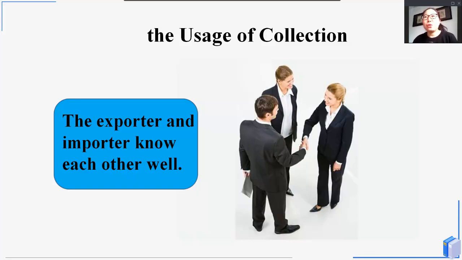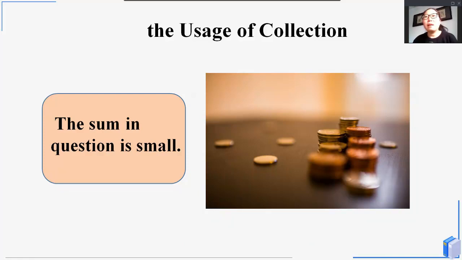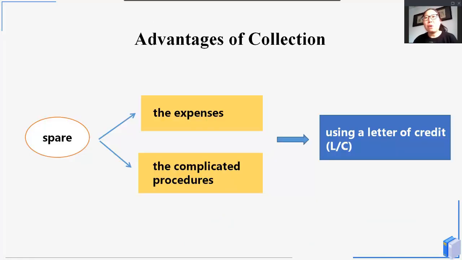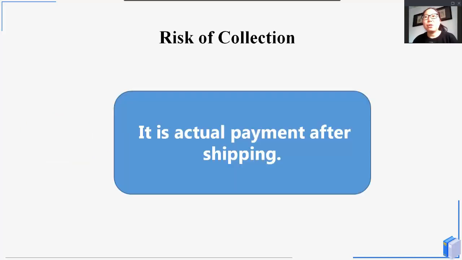Now let's look at the usage of collection. Payment by collection can be used when the exporter and importer know each other well, or when the sum is small. It also spares the expenses and the complicated procedures of using a letter of credit. We simplify it as LC. However, there is obviously a risk involved in collection, which is extra payment after shipping. In this case, the bank will only do the service of collecting and remitting and will not be liable for non-payment by the importer.